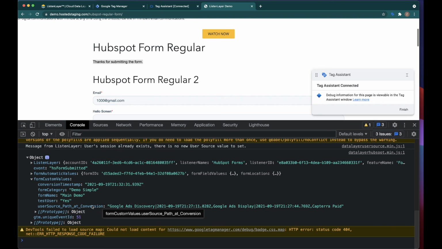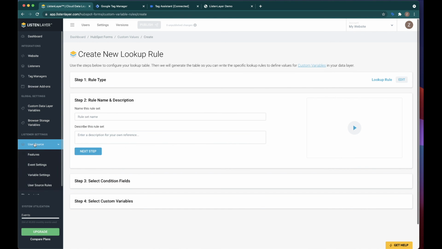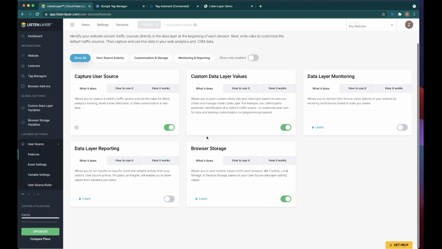You are storing something in the browser. So you may need to obtain consent from the user before actually doing that. And Listen Layer should have some new consent features coming out soon, which will be really cool. Short of that, though, you can always manage that consent at the level of just firing Listen Layer or not. And then when those new consent features come out, you can do some really cool advanced stuff inside of Listen Layer. This is one of the most exciting features inside of the user source listener, is the ability to persist the information within the browser.